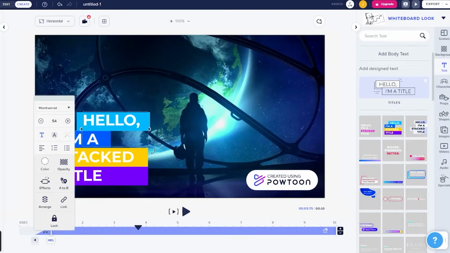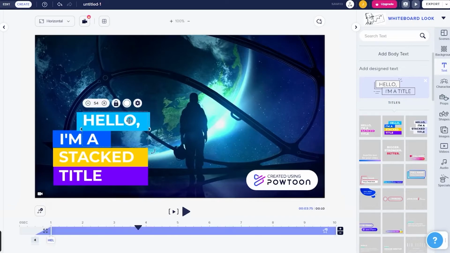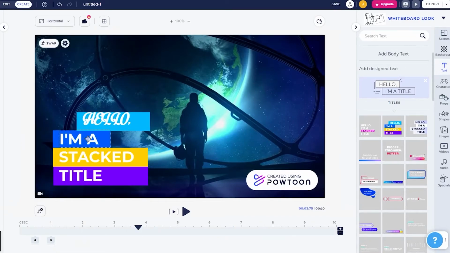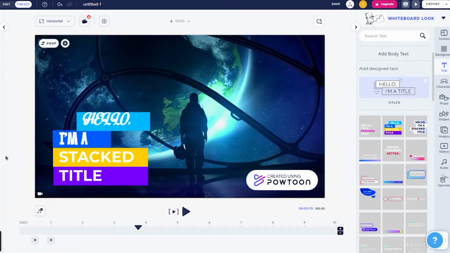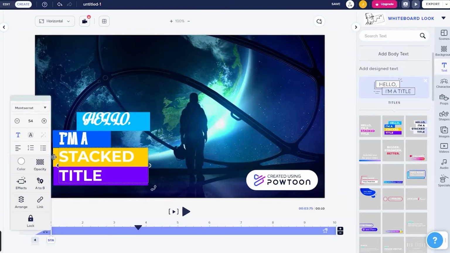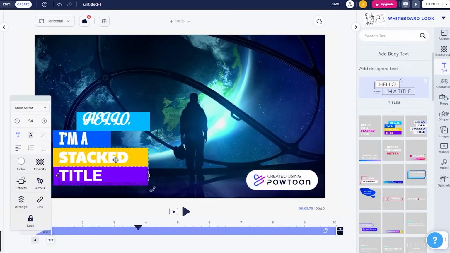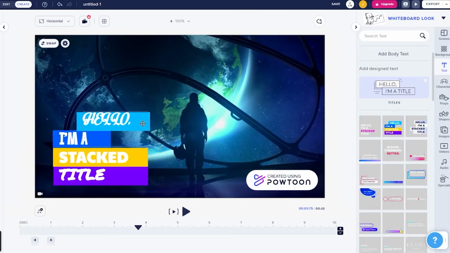Now, once we've discussed that, let's also go and change the font and everything. Like, let's click on that. Okay. And once you click on that, let's keep different fonts. So I'm going to keep this for the top one as so. Then you're going to go on the second. Let's keep this for the bottom one. Then you're going to go over here and you can keep a totally different font for this one over here. Or, you know, just do it that. So you get the point. You get the whole gist of it. Do that. And look at that. So hello, I'm a stack title. You know, pretty simple stuff.